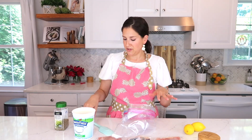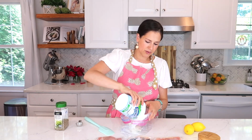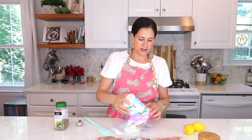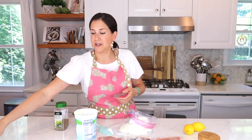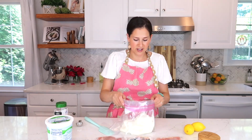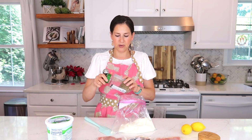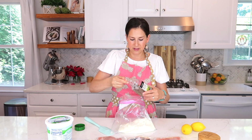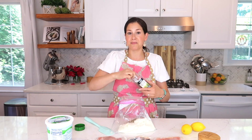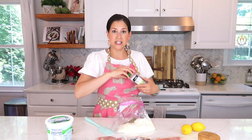Okay, so pretty much what you need is you just need yogurt, and you just put it in. I use a pretty big container because we grill a lot at one time, and we will eat it throughout the week, and it is just the best summer meal. It's so good. So you put in the yogurt, and it's gonna sound crazy, but you put 2 tablespoons of oregano in there. And I just put it all right in the bag because less mess that way, right? So just 2 tablespoons, not teaspoons, but tablespoons.